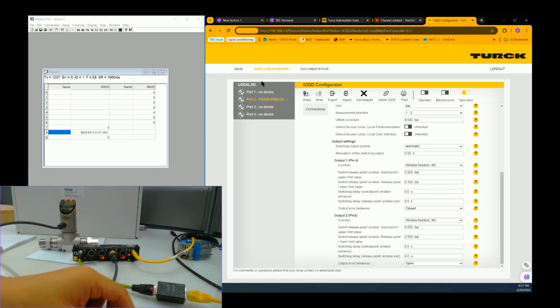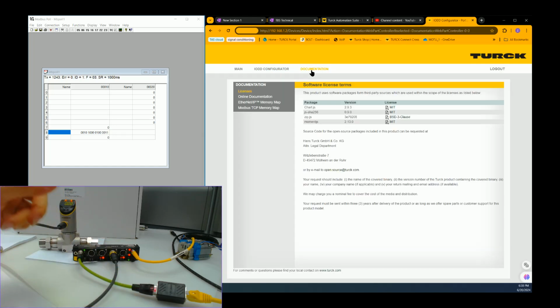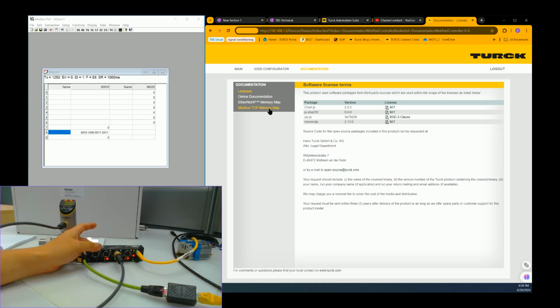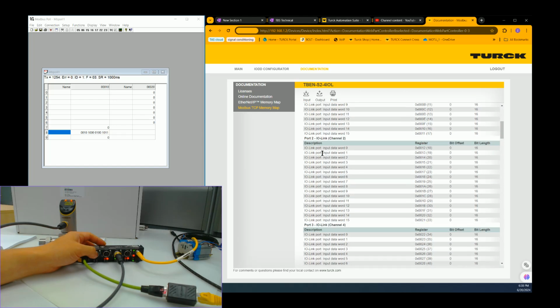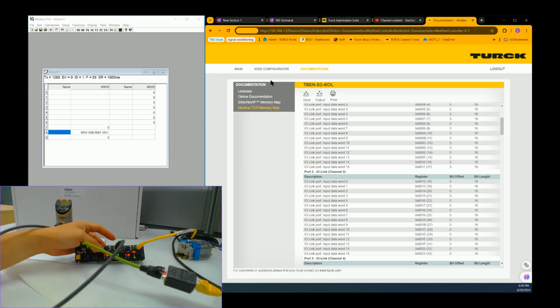Okay, so now I'm just going to go into my documentation to show you how this guy feeds his data into him, and then for this guy's memory registers, how am I going to access it. Okay, so this guy, the pressure differential sensor, is actually connected to my second port over here.